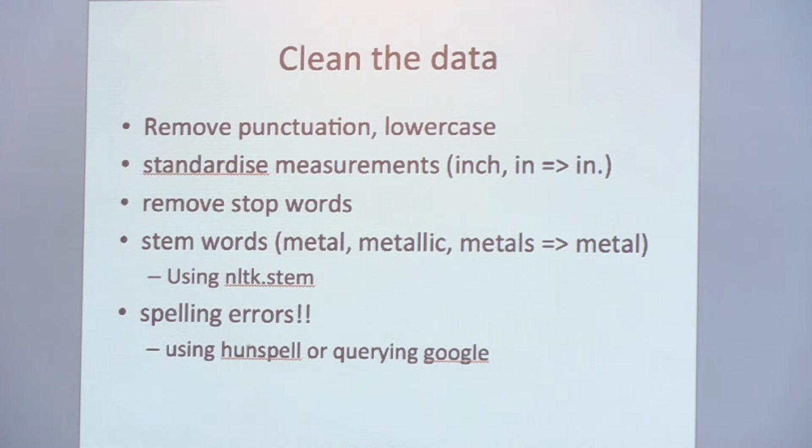There's an open source package you can get from GitHub called Hunspell, but a guy did a really nice little function on the Kaggle website where he literally took every search term that anyone had done, queried it in Google, took the did you mean suggestion, and made a dictionary out of that. That was his spell check, and it actually worked way better, because Google puts a lot of effort into spell checks. I'll come back to it at the end, but the things you pick up from people on the Kaggle website are just really great. That's a really nice thing about it.